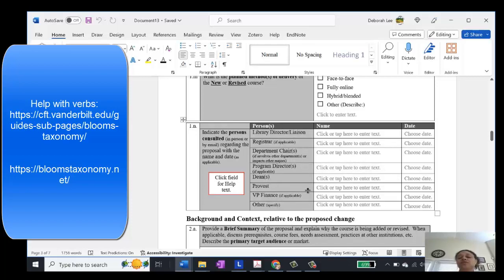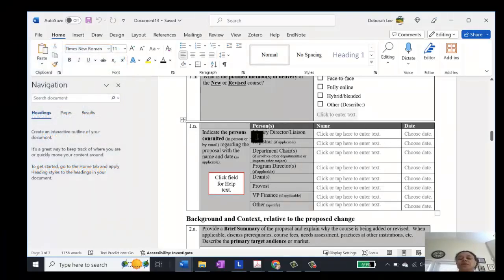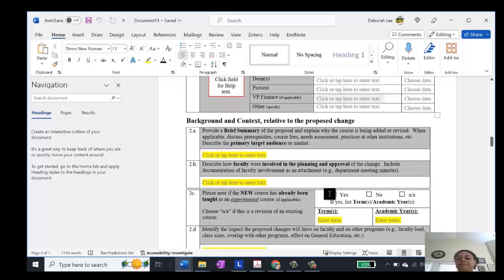This part of the form should have already been completed before that. As long as it was approved on the curriculum side, this part should be pretty much the same for general education for first reading. And once it's complete from the curriculum committee, it goes for second reading for general ed, and they'll complete it. So Holly will complete that section.